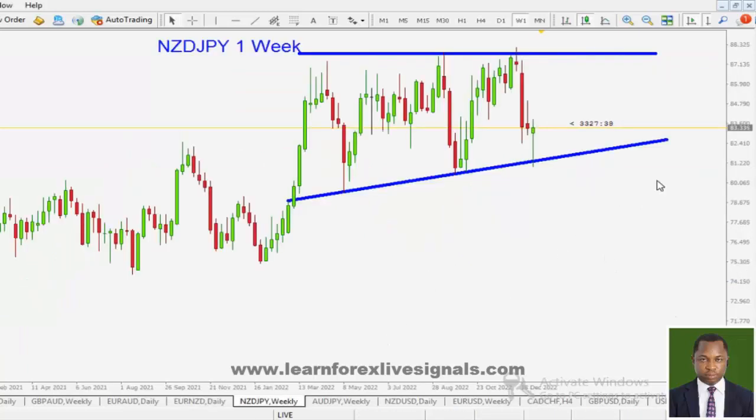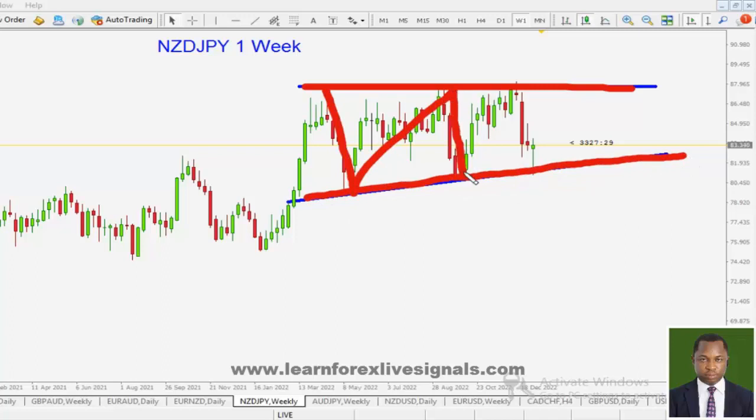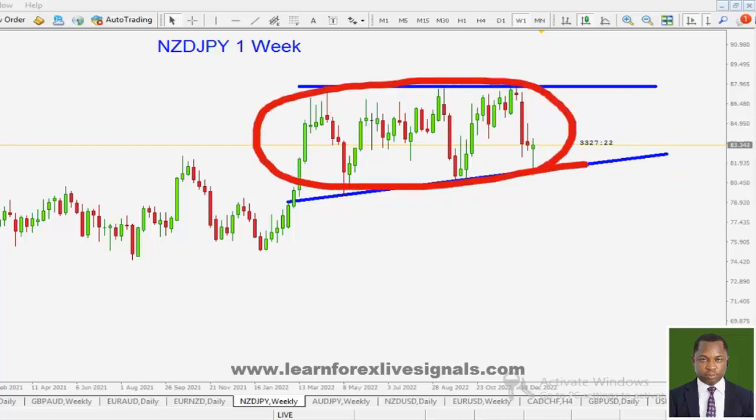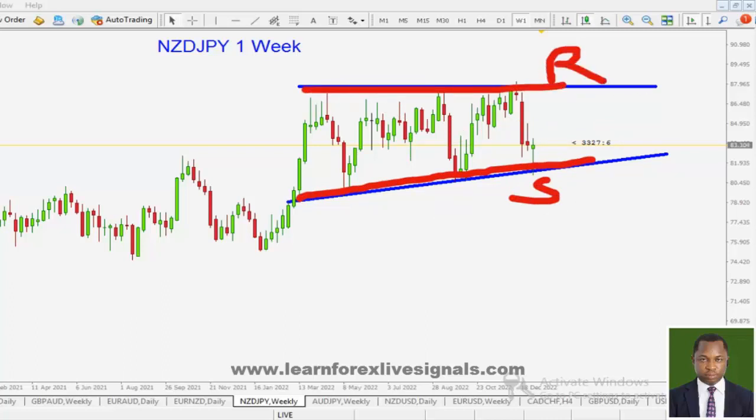The New Zealand dollar against the Japanese yen. I just want to show you that we are having more of a flat top triangle. Price has been congesting in this area. I said it's a recovery process. Let's wait for price to break out of here. The breakout may happen to the downside, it may happen to the upside. We need to keep waiting for that. But for now, on the intraday time frame, we'll be looking for opportunities within this congestion area. Just note that this is support and this is resistance in the long term.